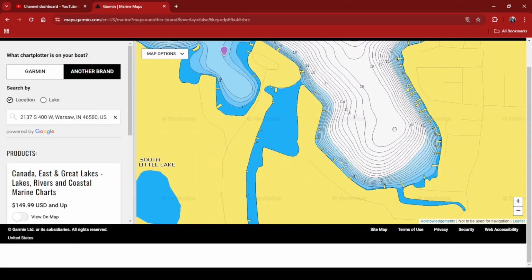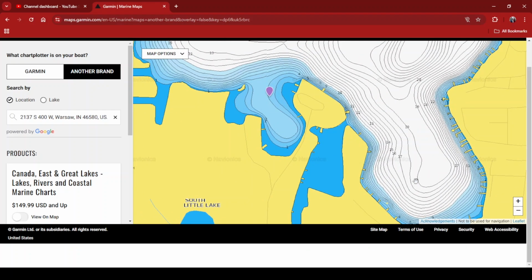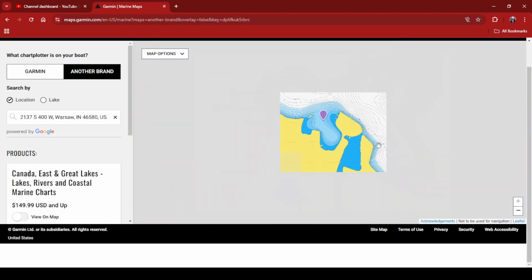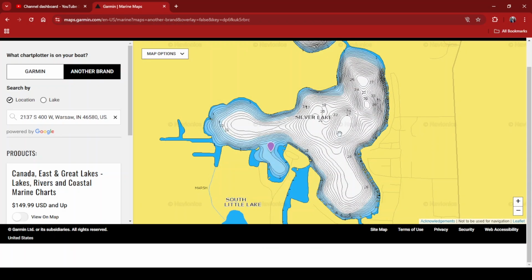Another area to look at down here, you're going to have a big bowl and a 20-foot flat. Not as many fish are going to hold here unless I start here and work my way back, and then we can find the depth that those fish are holding at. But you can find those in northern natural lakes just like you can find them on reservoirs. It's just a matter of looking in the right place.